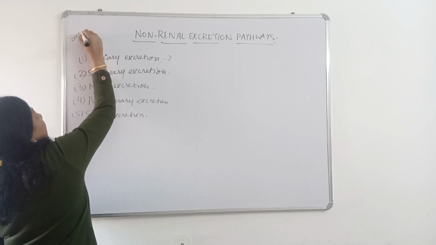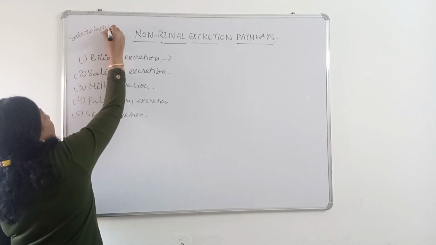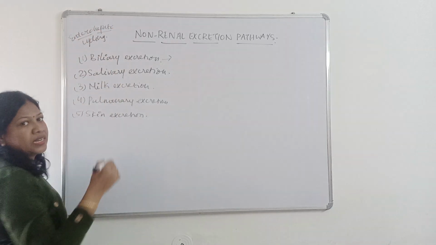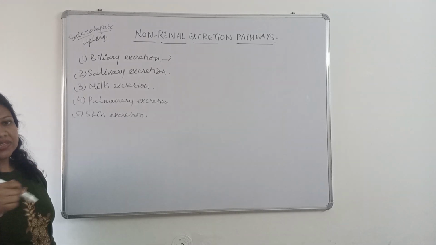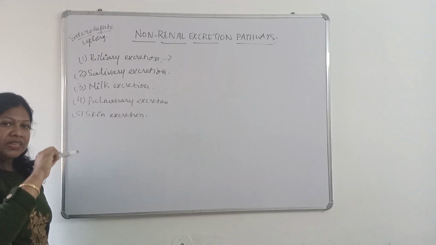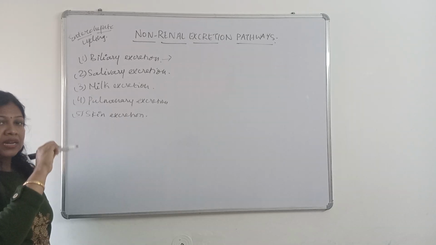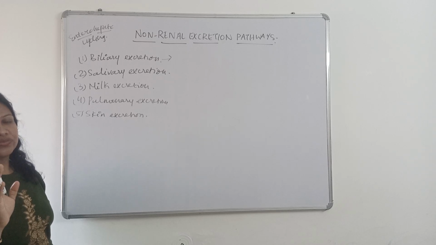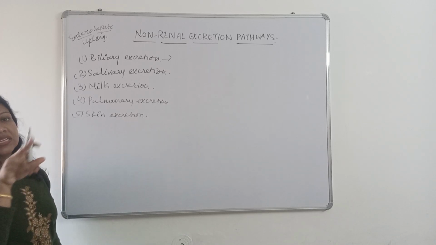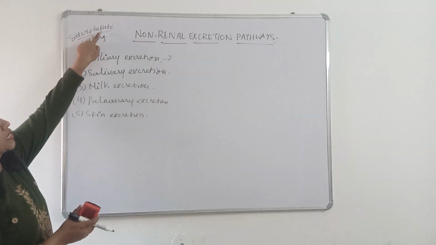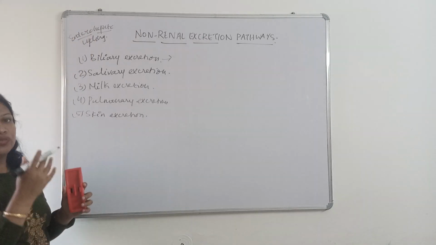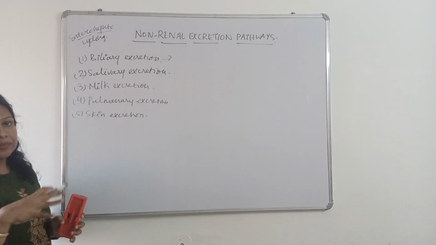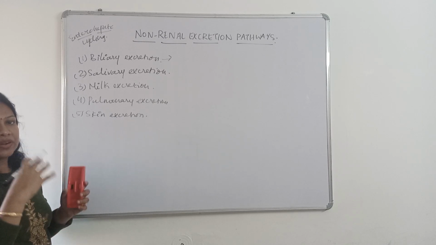What does it mean? What does enterohepatic cycling mean? Entero means intestine, hepatic means liver. The drug moves from the intestine to the liver, then from the liver again through bile back to the intestine. This type of cycling continues until the drug is completely excreted from the body. So when the drug moves from the intestine to the liver through this bile, some drugs will be excreted through the bile from the blood.